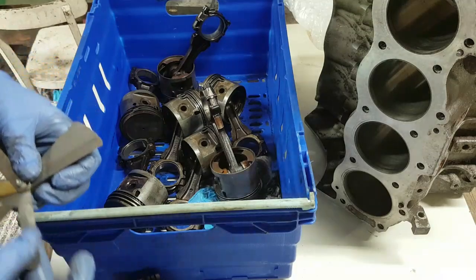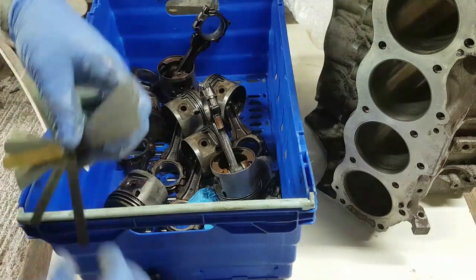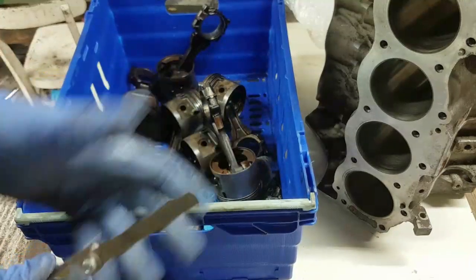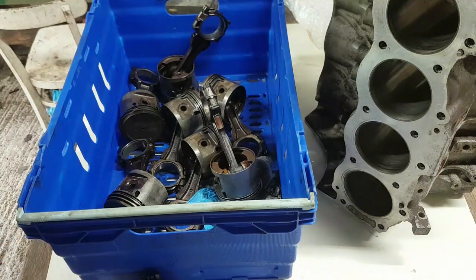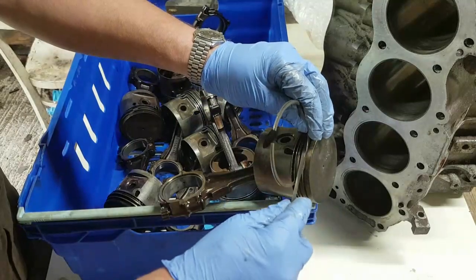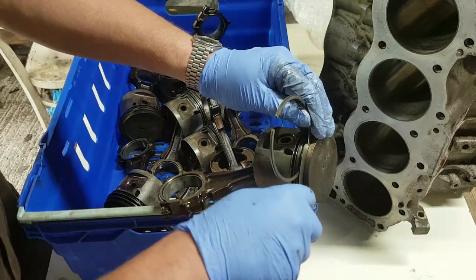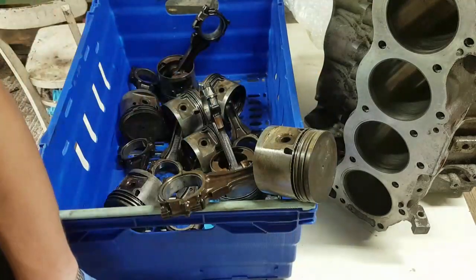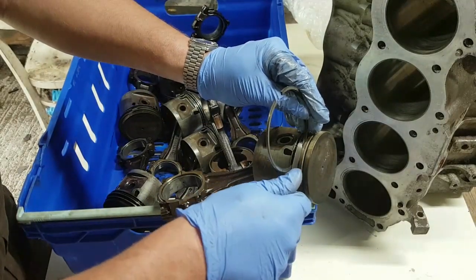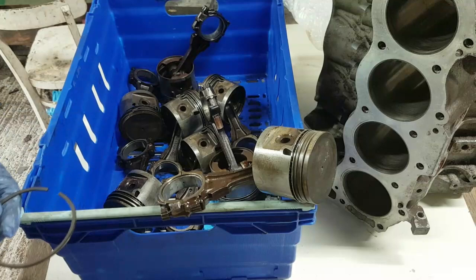But these tiny little thin ones, you actually make sure that you get just one feeler gauge out. And we'll wipe off. And then what we do is either the top or the second piston ring, we're looking to see if we can get that feeler gauge in there. And we can't. There's no way I can get that feeler gauge into that groove there. And try the second ring, exactly the same. Can I get the feeler gauge in there? No. So as far as I'm concerned, the pistons certainly are good.